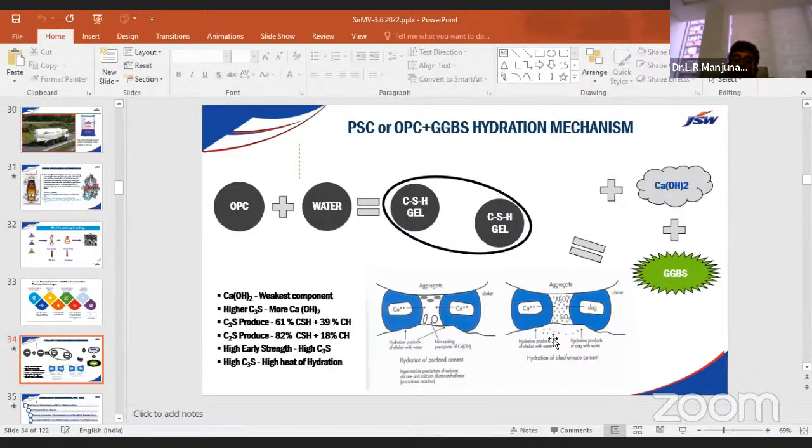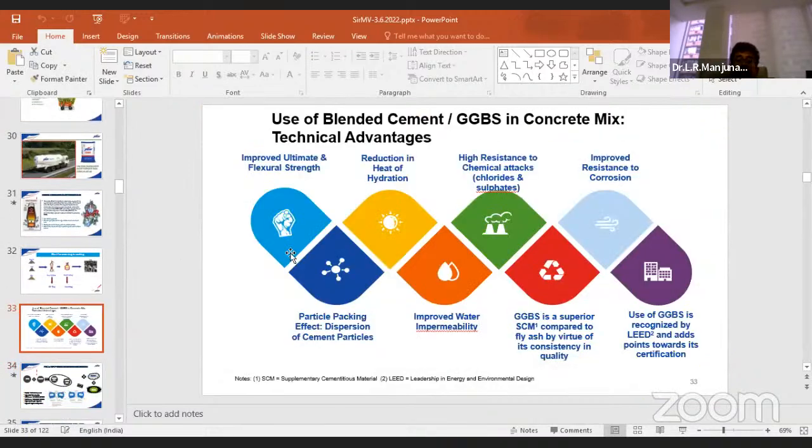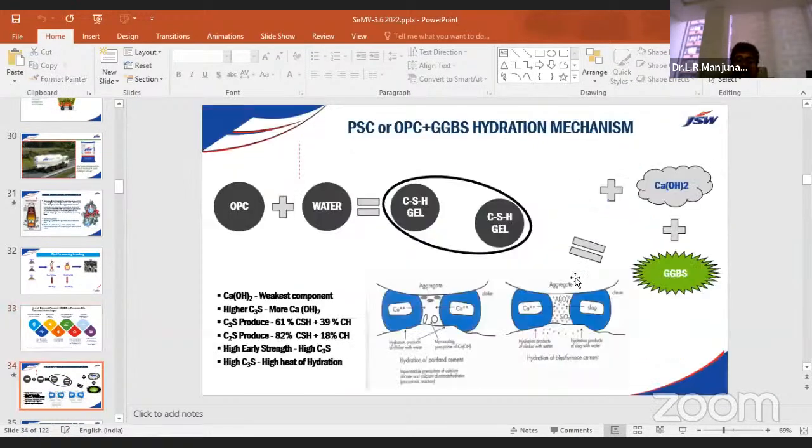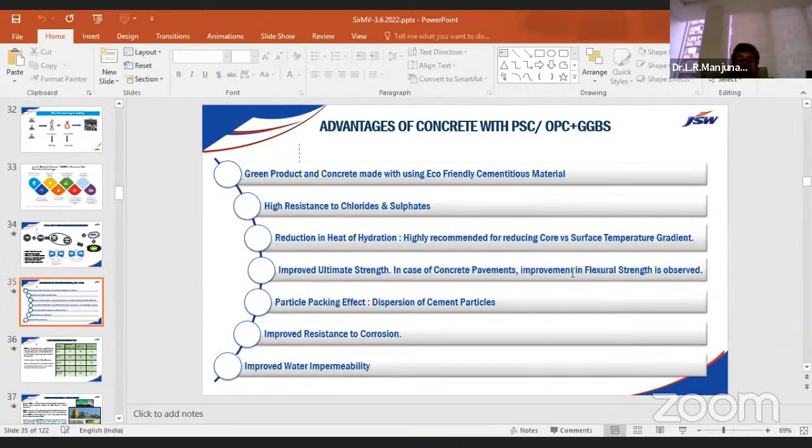So, my dear friends, what is the advantage of GGBS? The chemical composition of GGBS itself has calcium oxide and silicon dioxide, which I'll show you in the next slide. Being cementitious, and both hydraulic and pozzolanic in nature, the GGBS will attack the calcium hydroxide and convert it once again into additional CSH gel. With that additional formation, we get a dense concrete with beautiful particle packing. As I told you, we get all these benefits by mixing the OPC cement with GGBS. Going forward, the advantages I've already told you: the PSC cement, or the composite cement, or the OPC plus GGBS blend and ready mix concrete, give all these benefits.